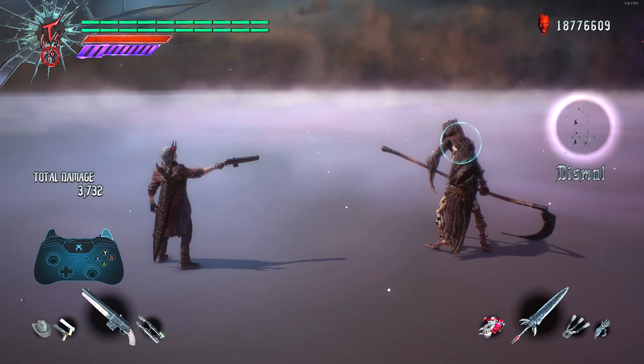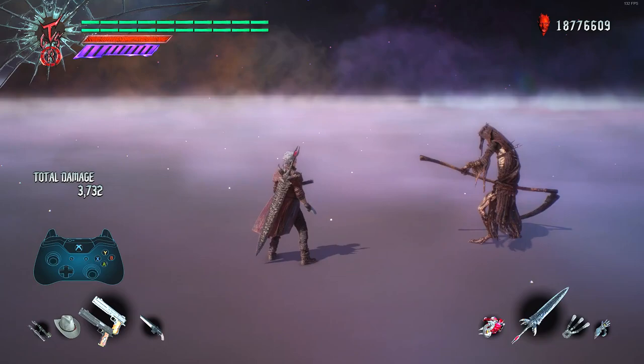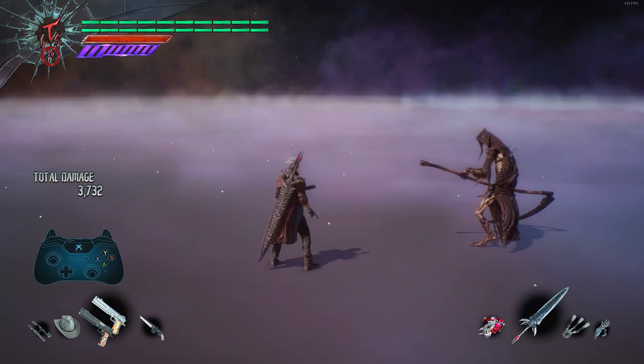So let's begin. Now, the first thing that you should know is to actually know your moveset, know what your moves can do, what properties they have, and what they can be used for. So this is gonna be the first part of the video.